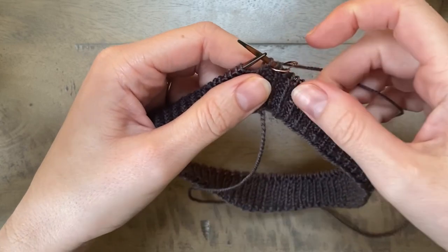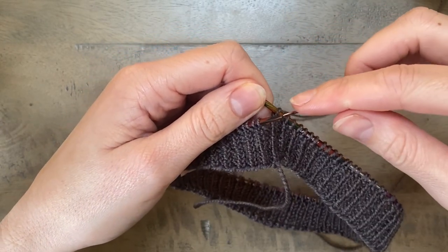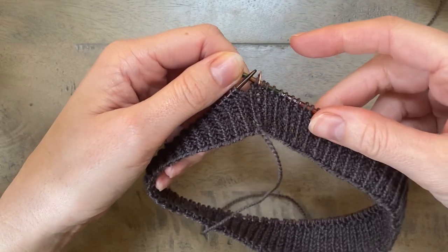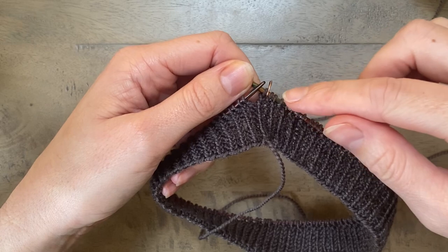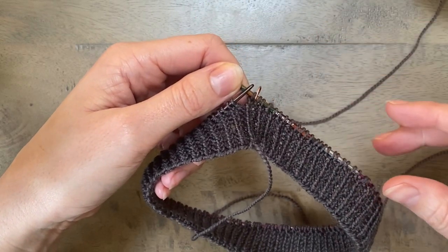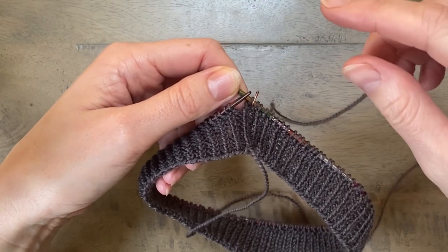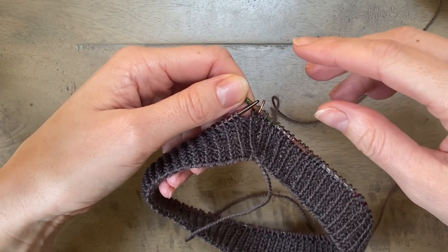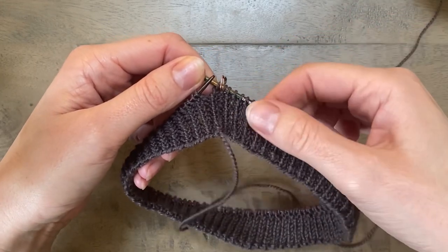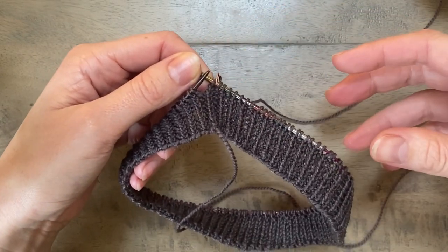Now there are a couple of reasons why you may want to do this. One is that for some knitters who need a lot of short row shaping to get a really good fit on their circular yokes, some of them don't like the look of a really large band of stockinette fabric at the back of their jumper. So what they do instead is halve the number of short rows they need to do and put half into the neckband and half into the stockinette section that follows.